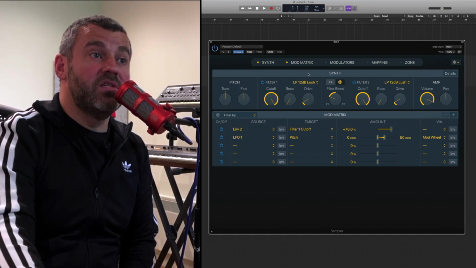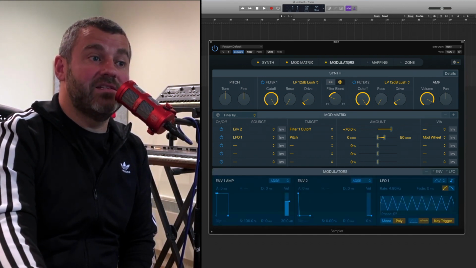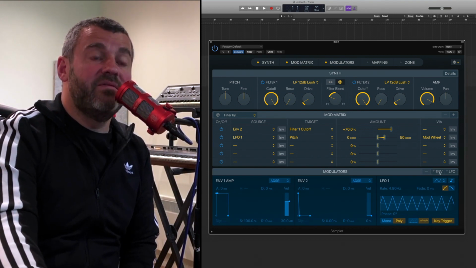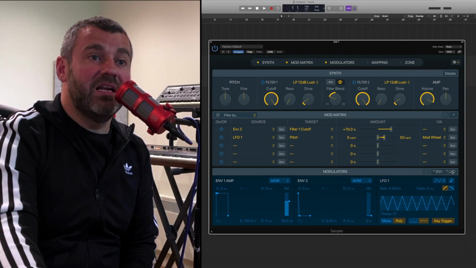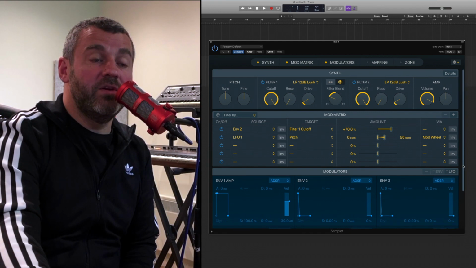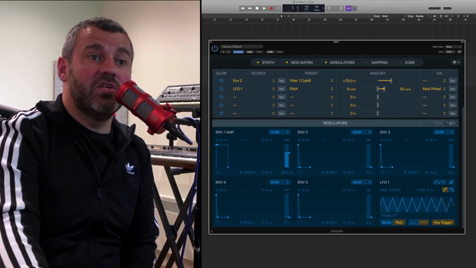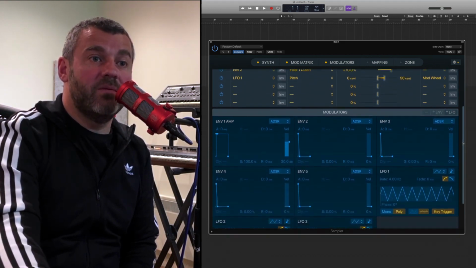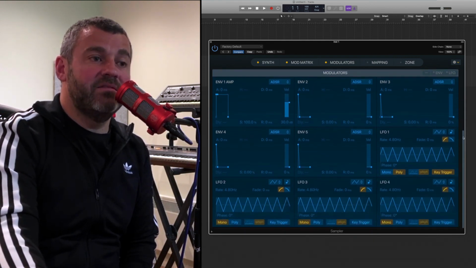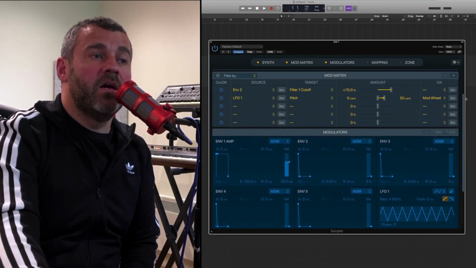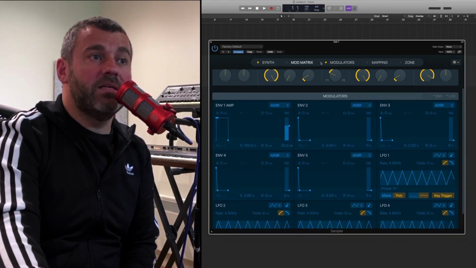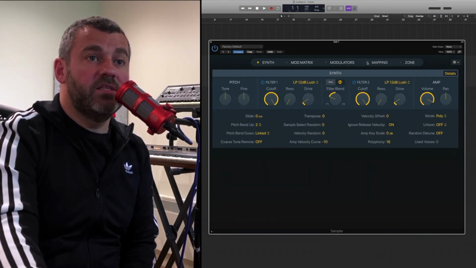Of course, in order to use the modulators, we need actually to have access to what they are and what they look like. And you can see that what's amazing here is that we've got up to 5 envelopes and 5 LFOs available to us. So what we can do is we can select more of these. We can keep adding until we've got more. And you can see that the interface builds to show us the envelopes and LFOs that we might want. So as we click plus, new ones are added. So we've got a really comprehensive group of modulators available to us to allow us to then use the mod matrix to route those where we want to. For now, let's turn those two things off, because the crucial thing is going to be mapping.